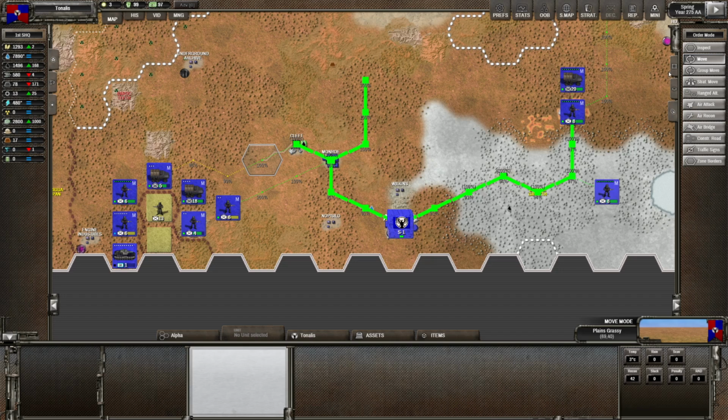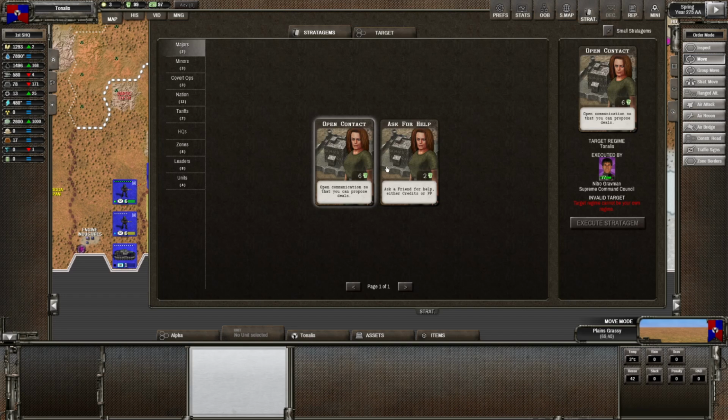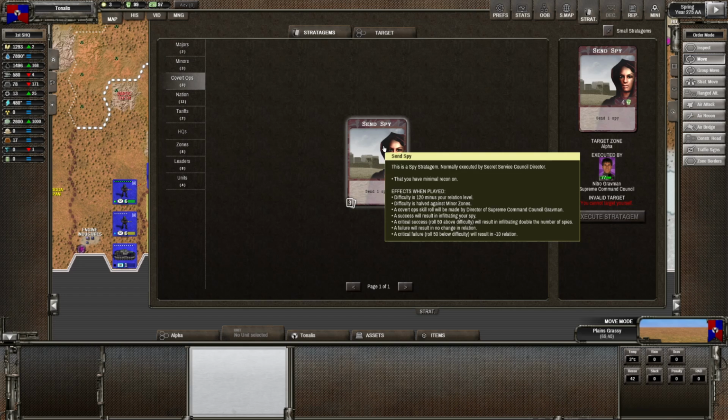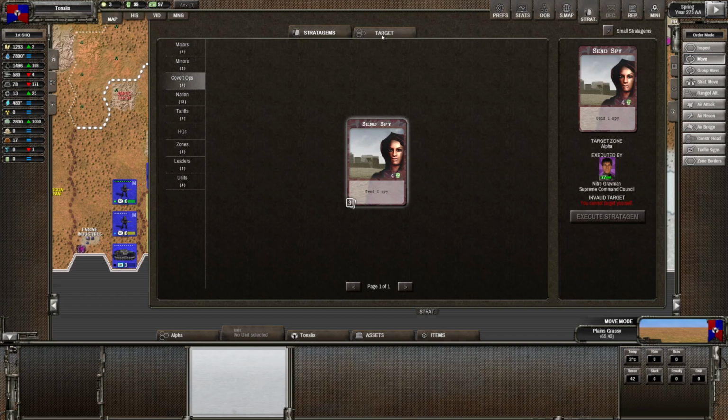In the meantime, let's go to the stratagems. So we've got Covert Ops. We can send spies again. Let's do that. We'll choose our target.